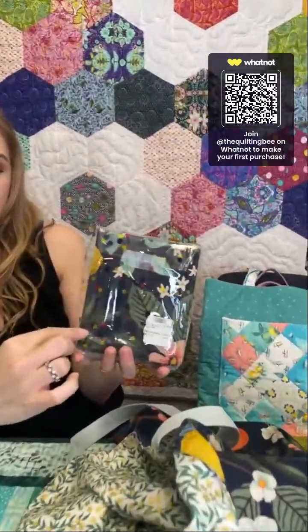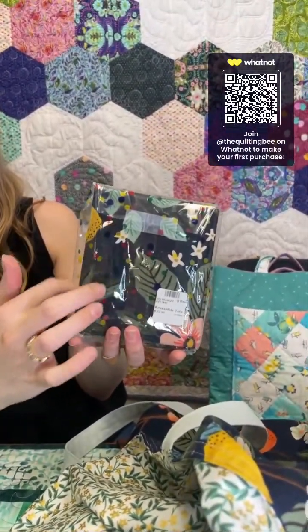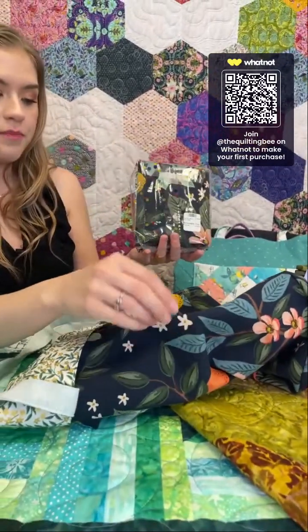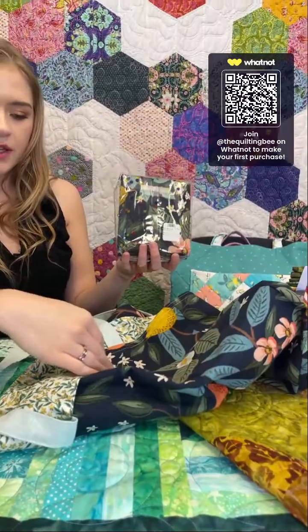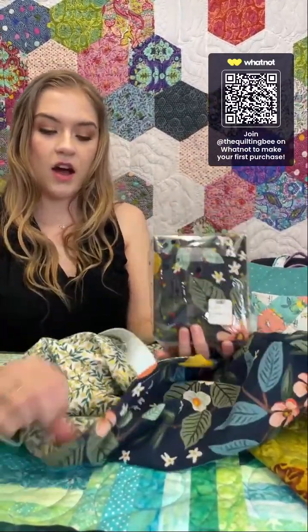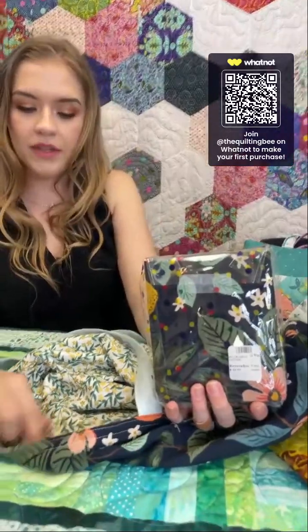We've got the cotton canvas on the outside, so it's a little sturdier. This one is one of the Rifle Paper Company designs. They work with cotton and steel. So we've got that on the outside and then a cotton lining. I believe this one is also made by Rifle Paper Company.